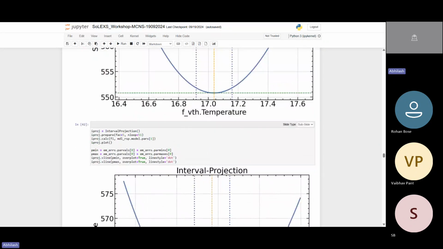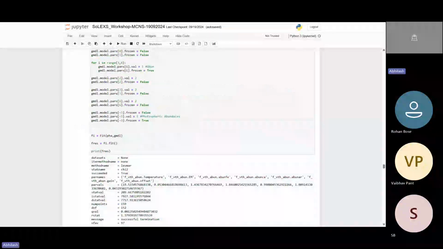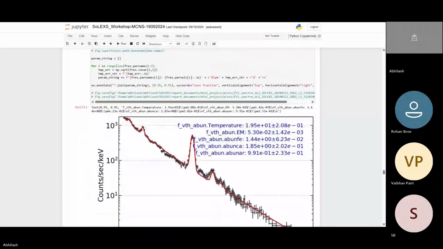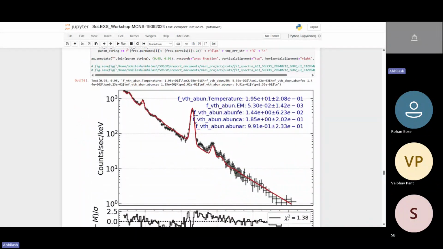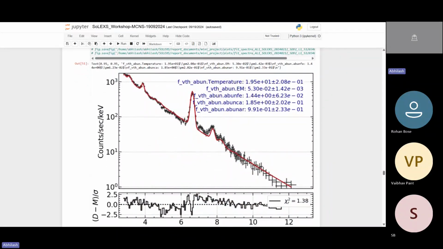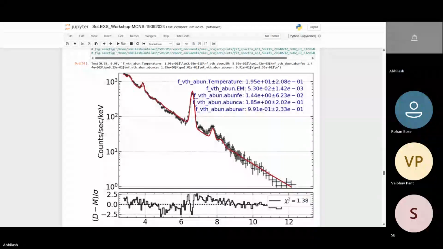Okay, let me skip this error analysis. If I vary the abundances as well and try to estimate the temperature and the abundances of these three elements, it's a relatively better fit with a chi-square of about 1.38, right? You have a good fit of the lines as well as the continuum. You have a temperature of about 19 megakelvin, which we expected to be about 20 megakelvin. You have the emission measure, which is basically the amount of plasma, the volume that is present during the flare. So you have this much plasma at a temperature of about 20 megakelvin.